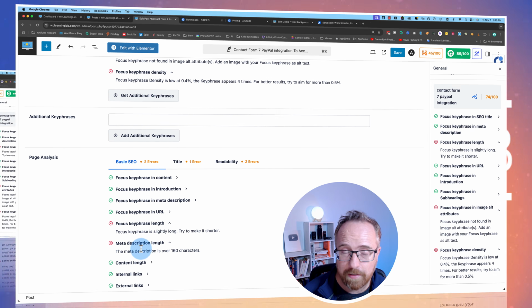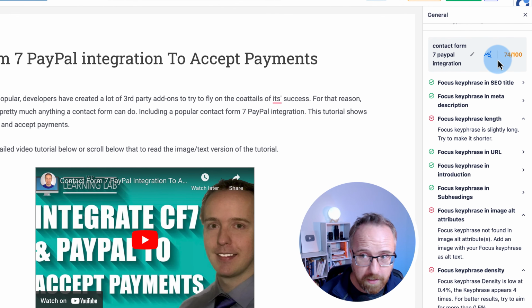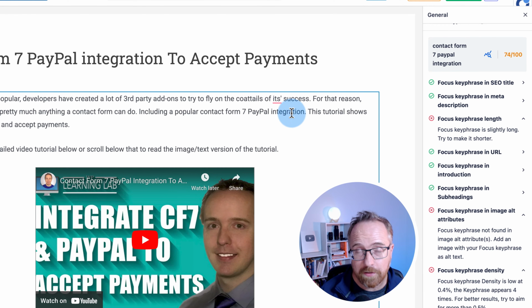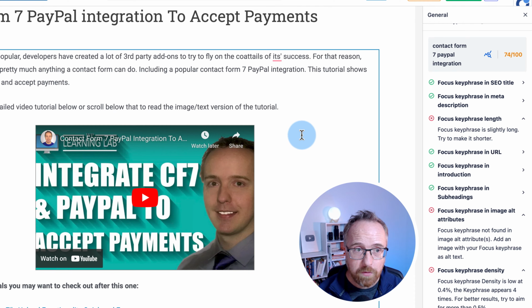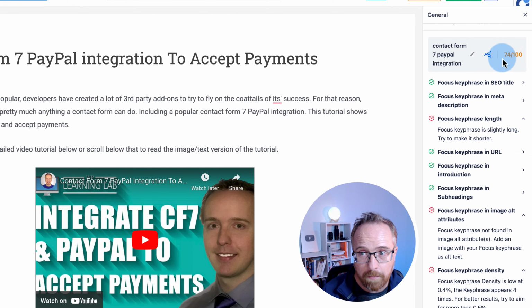and optimize your content. So let's pretend that this is the page we're optimizing and I want to get to 100%. We're currently at 74. And this might actually be a starting point for content you put in here, whether you write it yourself or whether you have someone else write it. When you create content, if you know the topic is Contact Form 7 PayPal integration, your content is going to be talking about that. And that's going to be picked up by not only search engines, but also All-in-One SEO. So some of these points that you see on the right side here, or at the very bottom, are going to be checked off for you immediately because that's what your topic is. And then you're going to have some value that's above 0, probably above 50 for sure. And then you can go through this list and get up to 100.